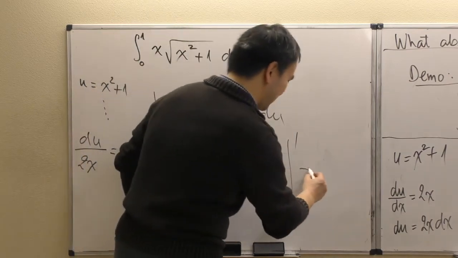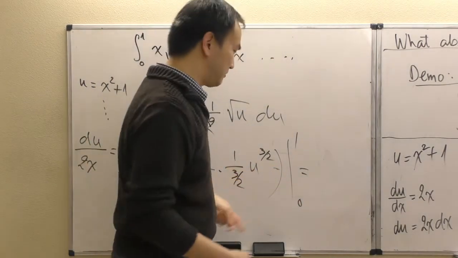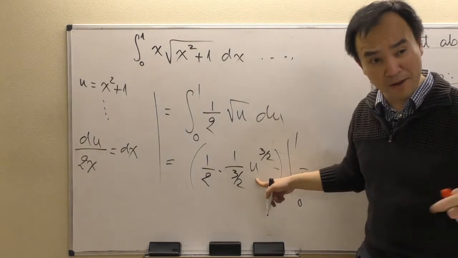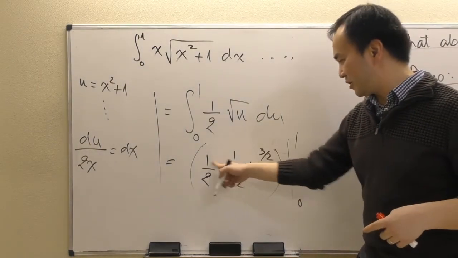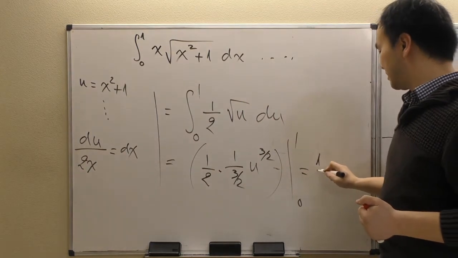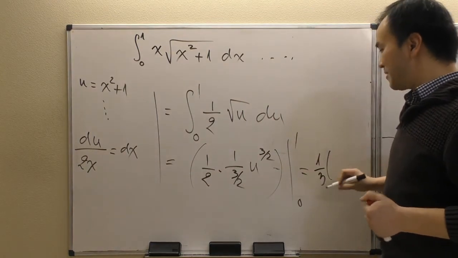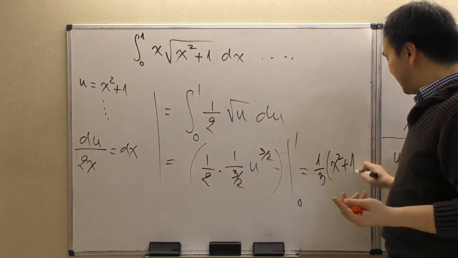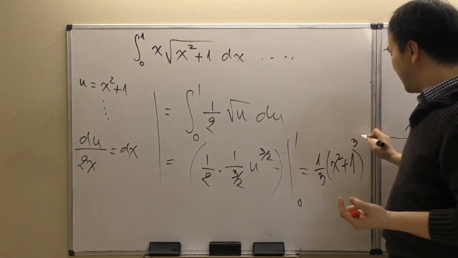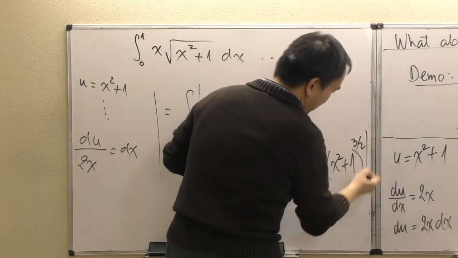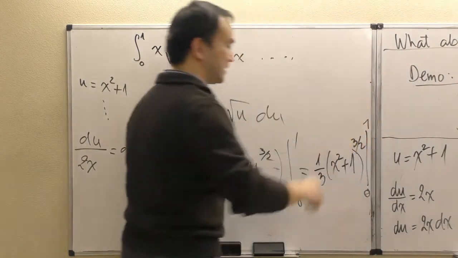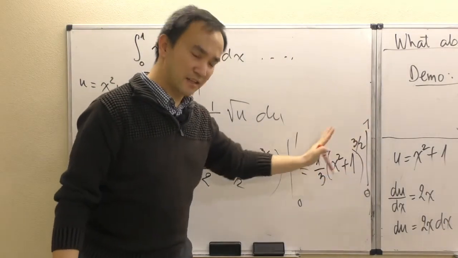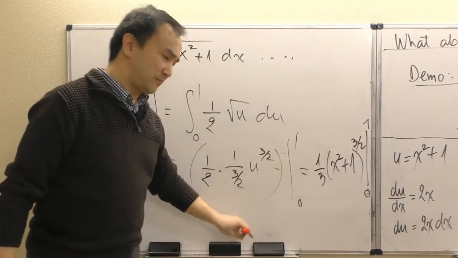And then they promised me that they will remind themselves to bring back the x variable. So of course these cancel out to become a 1/3, and they promised me that they would bring back the x variable like this, to the 3/2 power to successfully substitute in the two values here. So now if they're doing that, then it's fine. If they did that, it's fine.